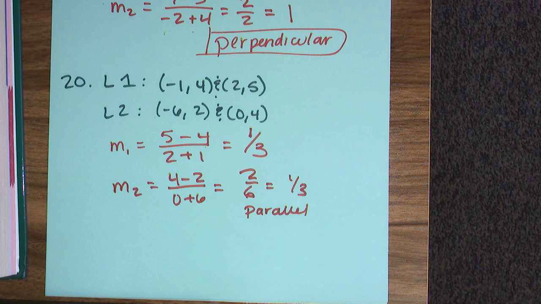And if you get some that are just completely different, like if you got a slope of 3 and then a slope of 7, obviously those are going to be neither. They're not parallel or perpendicular. How do we feel about this? Do we need to do any more examples of that? Okay, I'm going to try to go ahead and get in the rate of change problems, and then hopefully you'll have plenty of time to work on this.